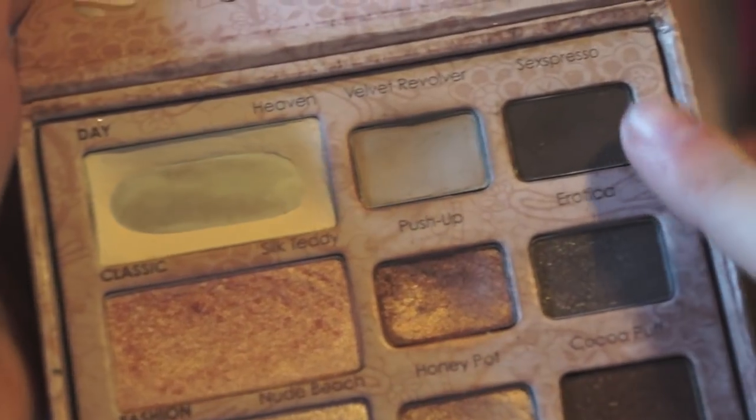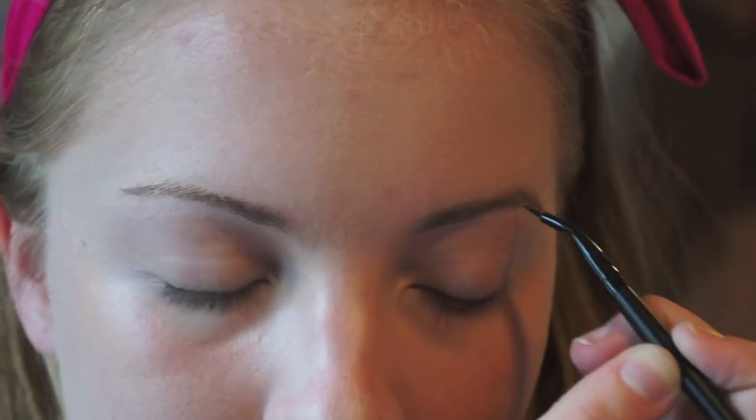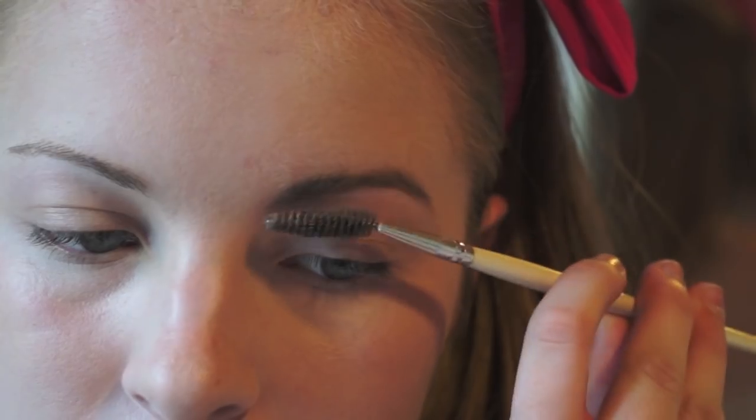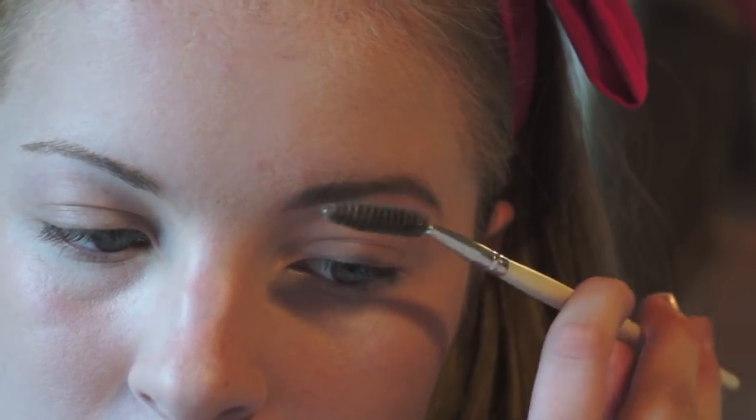However, to make them look a little bit more flawless, we're going to be taking a dark brown color, and I'm taking this on a very thin liner brush, and she's applying that right under the bridge of the eyebrow, and using that to extend the length of the eyebrow. Then just running through it using a spoolie to kind of diffuse the color and make it look more natural. Finish off with some brow gel.